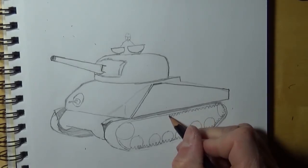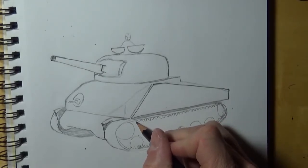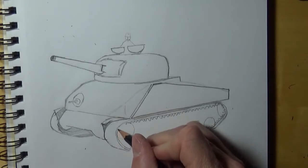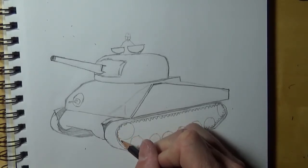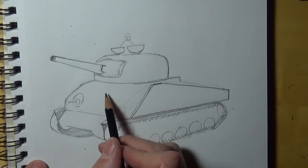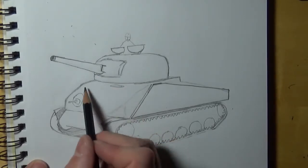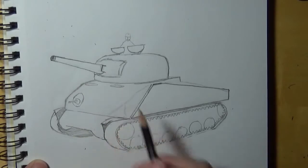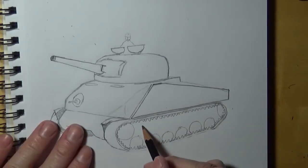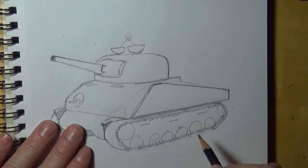There's a track on this M4 Sherman tank that General George Patton took in the battle and beat the Nazis. Let's see. Yeah, I got it. Come around here. How about that? Well, that's pretty doggone good. You know what? I forgot to put them hatches up here. Well, you really couldn't see them, but we're gonna put them up here anyway. That's where the crew stayed at. But now, see, I got to put these things down here. One right here, one right here. Them bogey things that kicked the tank tire tracks on.